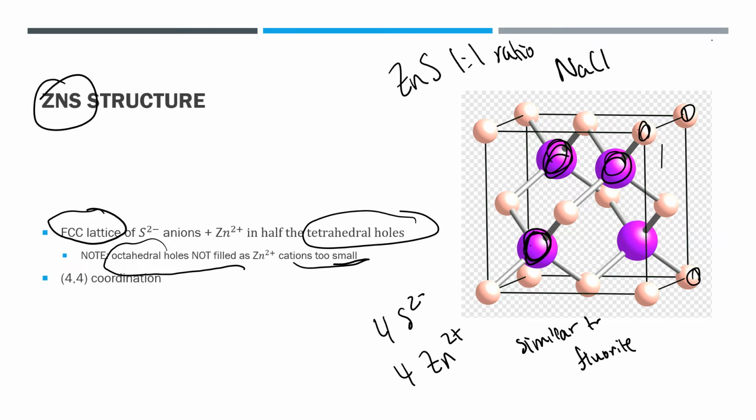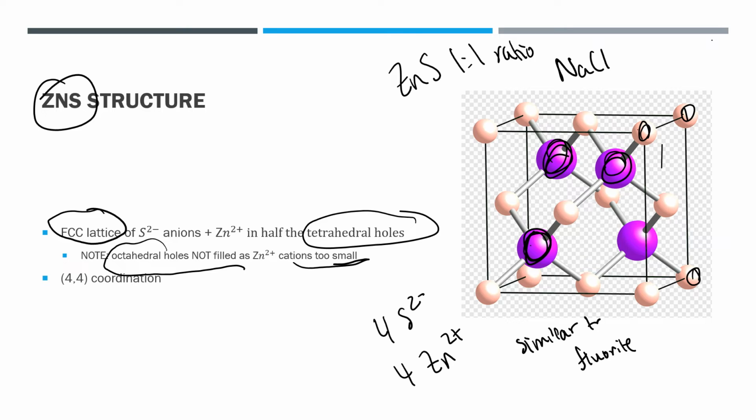So because the zinc cations are actually smaller relative to the lattice compared to the sodium cations, we have the zinc cations filling the tetrahedral holes rather than the octahedral holes. And when I mean smaller relative to the lattice, I mean the ratio of the size between the cation radius and the anion radius. So remember in the previous video we talked about how this ratio is going to cause different holes to be filled. The zinc cations are too small and thus fill the smaller holes, which are the tetrahedral holes.